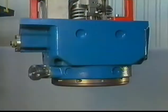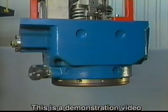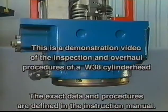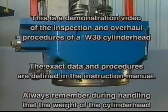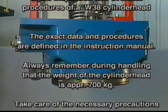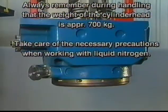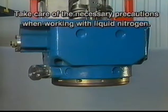This is a demonstration video of the inspection and overhaul procedures of a W38 cylinder head. The exact data and procedures are defined in the instruction manual. Always remember during handling that the weight of the cylinder head is approximately 700 kilograms. Take care of the necessary precautions when working with liquid nitrogen.